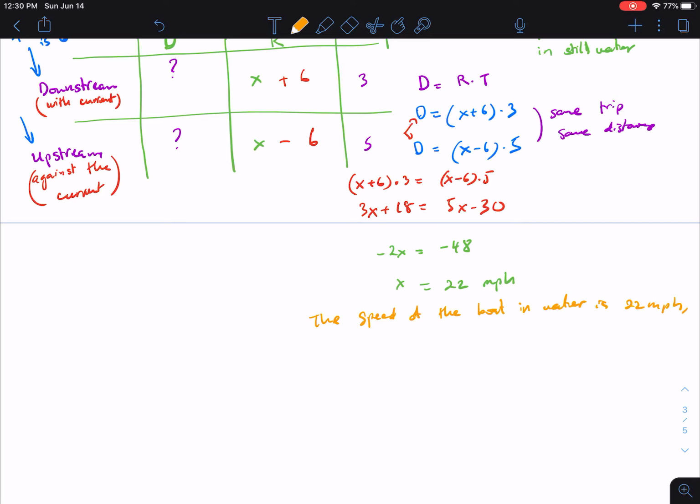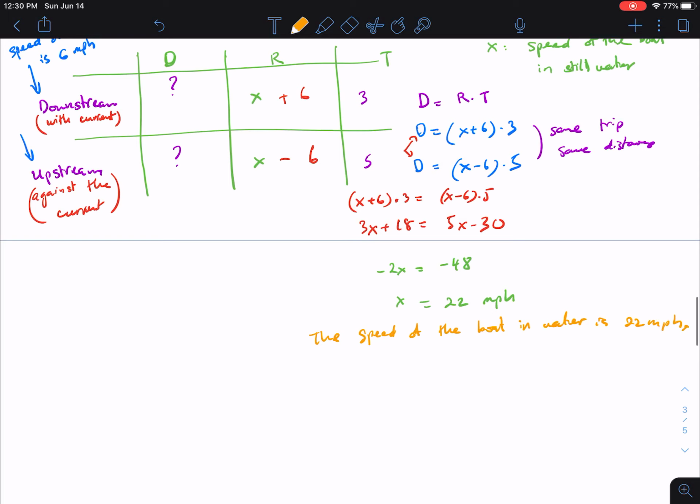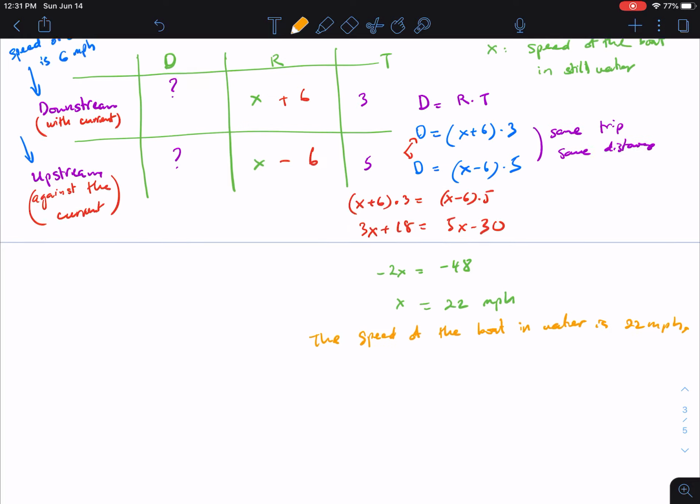Okay. So if this is how fast you intend to go in both directions, while you are going upstream and downstream: going downstream, say going 22 miles per hour, your boat will be traveling 28 miles per hour because the current is pushing you. And if you go against the current, then the speed of the boat would be 16 miles per hour because the current is pushing against you. But in reality, on your speedometer, it's saying that, hey, you have the boat going at 22 miles per hour. Okay. All right.